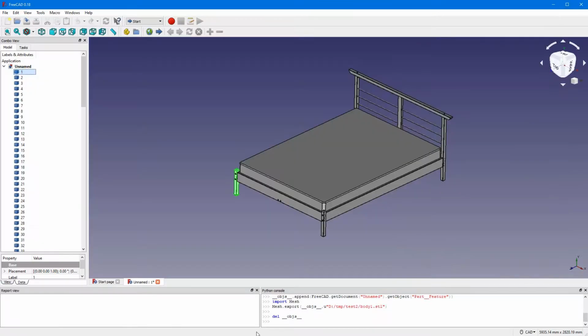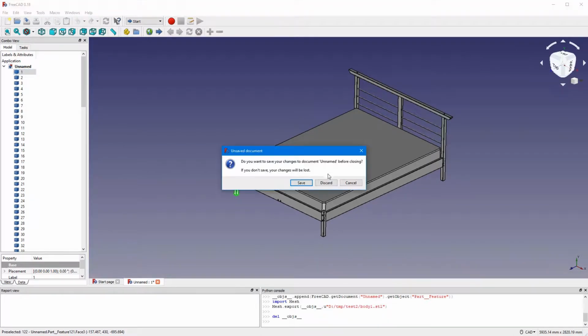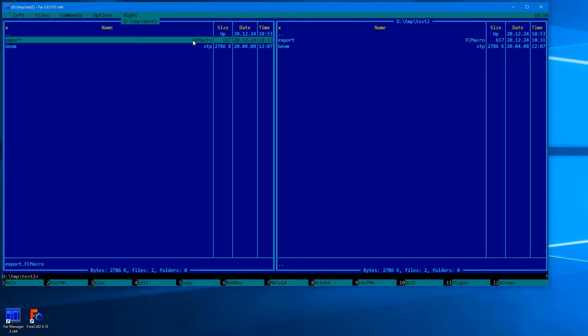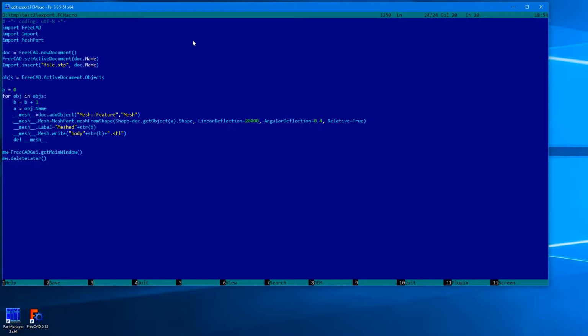But in order to make my work efficient, I will export all volumes into a separate STL file by using a script. Since I used FreeCAD to do the job, this will be a FreeCAD script. This is written in Python. If you're not a Python expert, don't worry, you don't have to understand the whole script. I explain what to change in order to get it to work. I also make it available in the video description below.